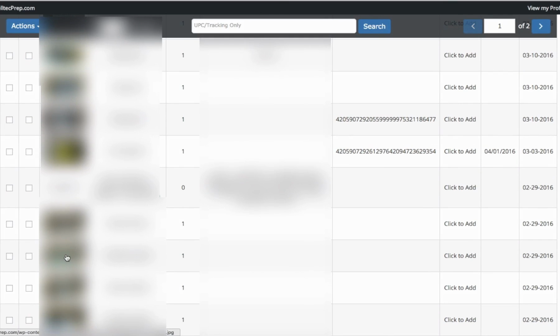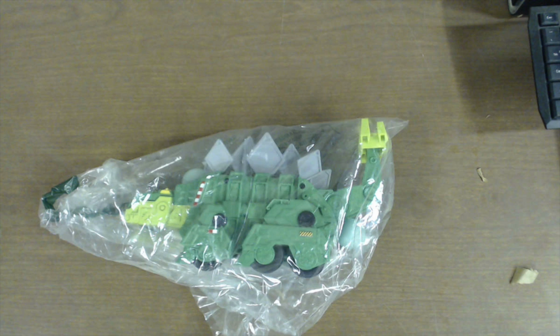And then one other example here is this Dino Trucks product, which again, somebody took it out of the box, threw the box away, likely used the toy for however long, and then decided to ship it back to Amazon without a box, and now it doesn't even have a UPC. It's missing the manual. It's missing the packaging. It's not resellable, and honestly, that's not our responsibility in our opinion. So we're going to request reimbursement on that as well.